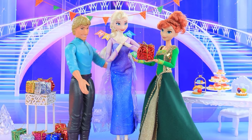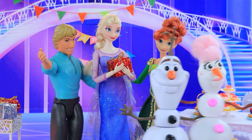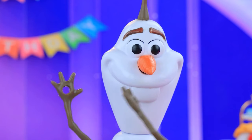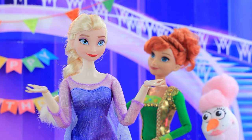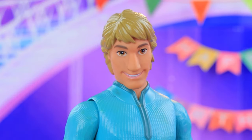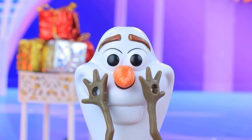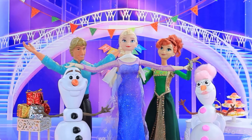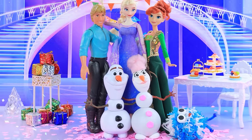The castle is decorated for the celebration. Sis, this is for you. Wow. And here we are. Hello. I have a gift made with my own hands. Piñata. Oh, wow. But what to break it with? I know. This will do. Here you go. Hey, that's mine. I'll give it back. Got it. Confetti. This party is just awesome.